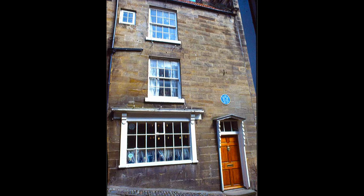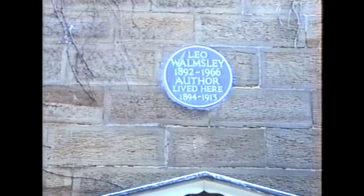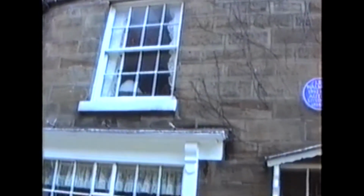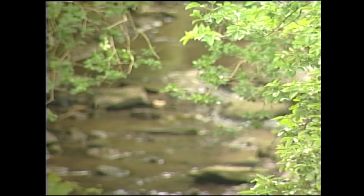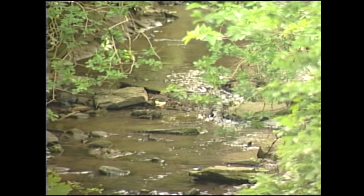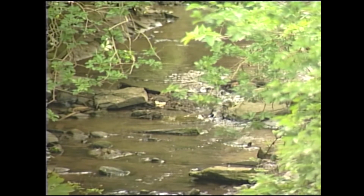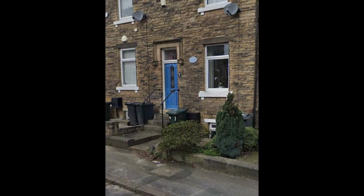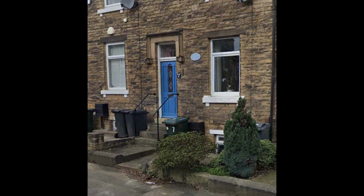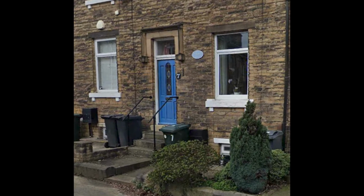This small house on King Street was Ulric's home and shop for many years, from 1894, when he brought his young family to live in the village he described as the most beautiful place he had ever seen. He would spend the rest of his life here. It was certainly very different from their previous home in Shipley, near Bradford, to where he and his wife Jeanie had moved from Liverpool in 1889.